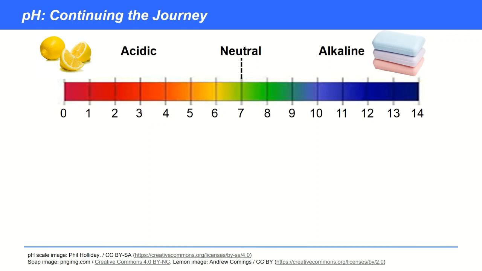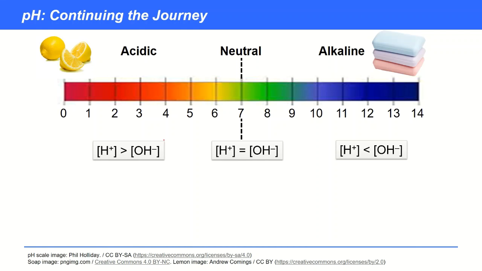And then a little bit later on, perhaps in your GCSE studies, you began to relate the pH scale to the concentration of hydrogen ions, H+, or H3O+, the hydronium ion, as you now know. A neutral solution had an equal concentration of H+ and OH-, whereas an acidic solution had more H+ ions than OH-, whereas an alkaline solution still had some H+ ions, but there was a higher concentration of OH-.